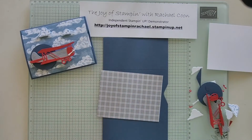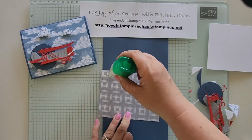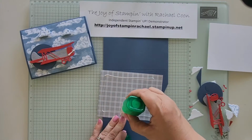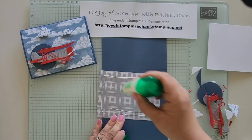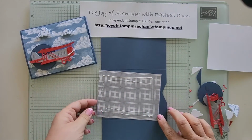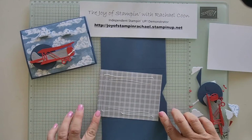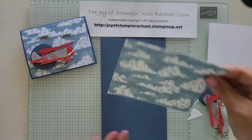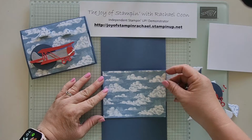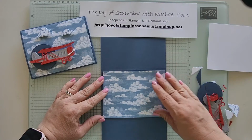Grab your liquid glue. We're going to attach this, but only using glue on the outside mostly because we're going to do a nice little cut here in just a second. So keep it between those two lines and on the outer sides of this paper. Go ahead and flip it over and make sure our clouds are floating the right way and attach to our card base between those score lines.